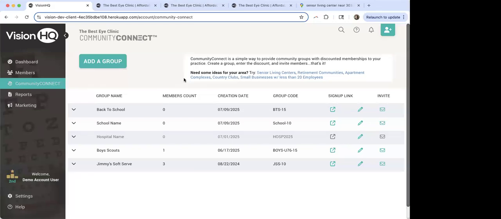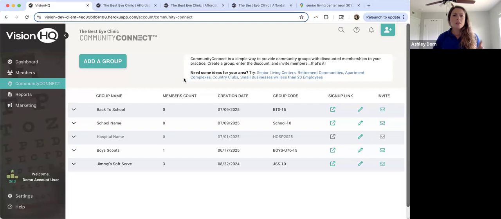Okay, perfect. Last question from Kim. Can you explain how this program works for dry eye therapy as a solo plan? I saw it as an option in your drop-down menu. So this specific feature will apply to any plan that you have activated in the office.